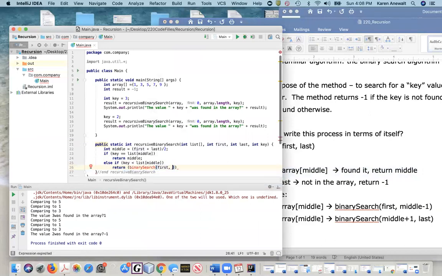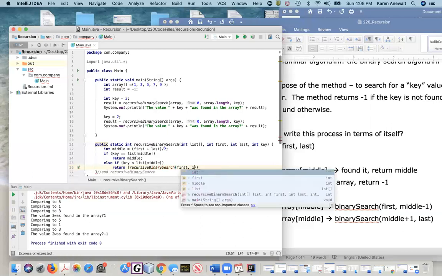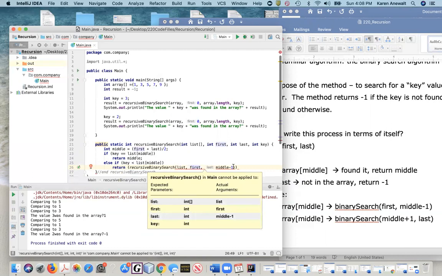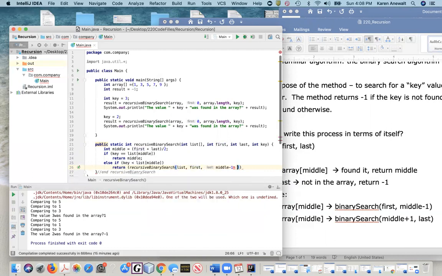I would call it with recursive binary search, first, middle minus 1. Oh, I have to put the list in here too. I'm going to call it with list, first, middle minus 1, and then the key value.